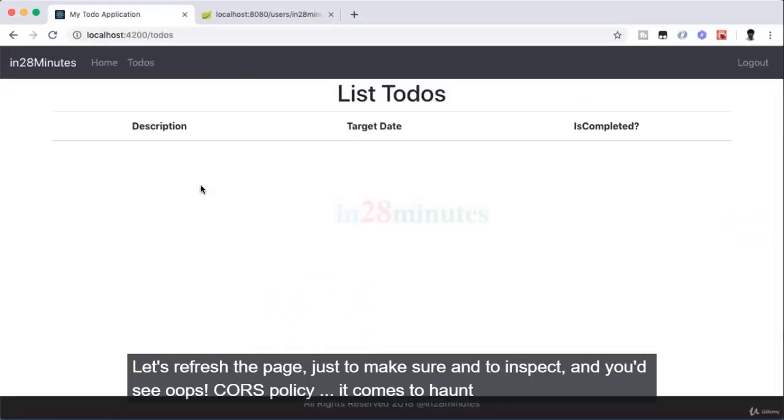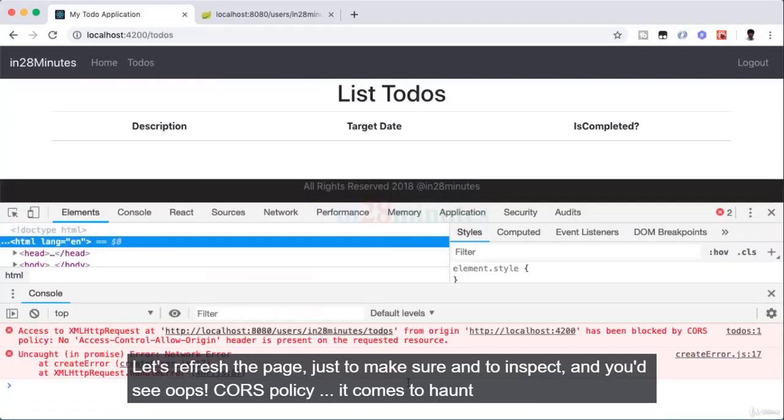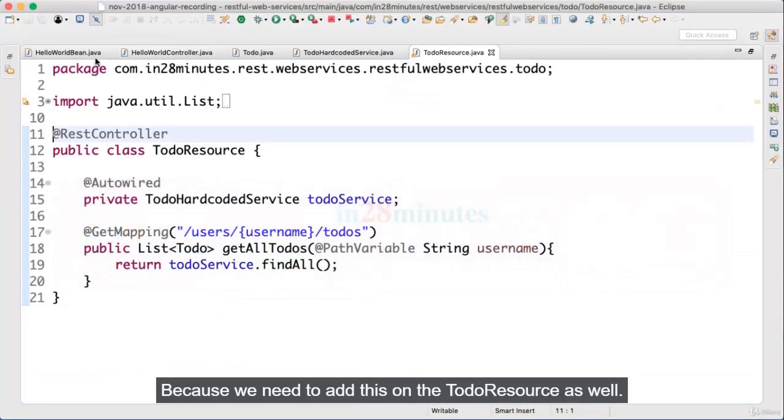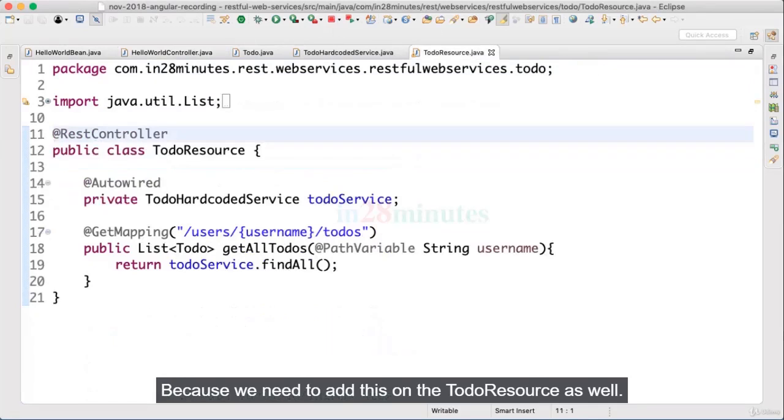Let's see what happens right now. Let's refresh the page just to make sure and do a right click, inspect, and you'd see, oops, cross-origin policy comes to haunt us again. It says cross origin is not allowed. Why? Because we need to add this on the to-do resource as well.